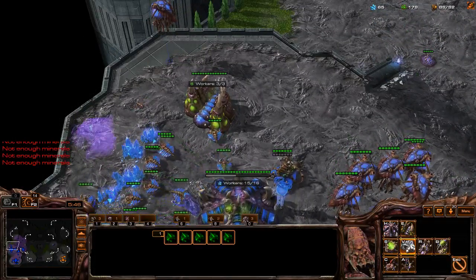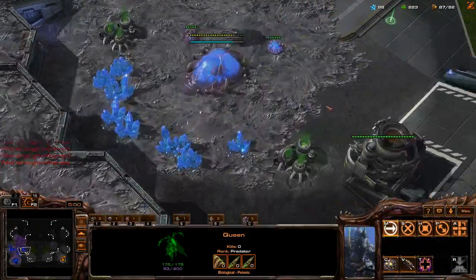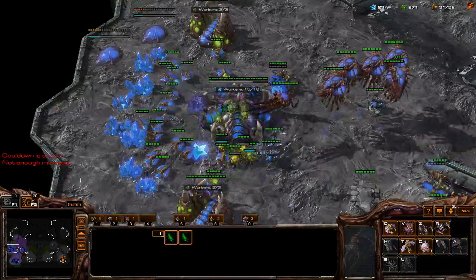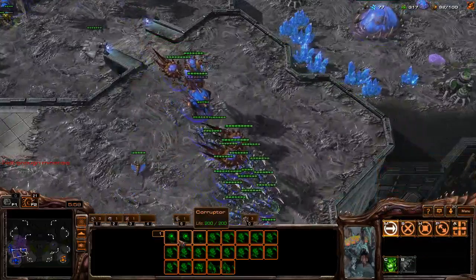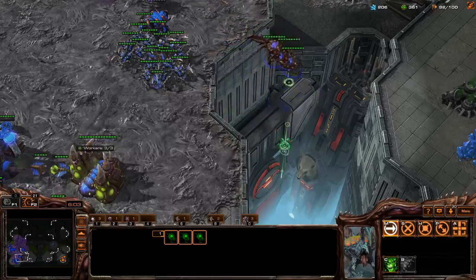Once you've held the push, I don't really have a push coming because it's just an AI. You build 2 evolution chambers and your third base should finish at around the same time. Right here you see how quick the corruptors now are. So the corruptors are really good at shutting down the 16 marine drop.